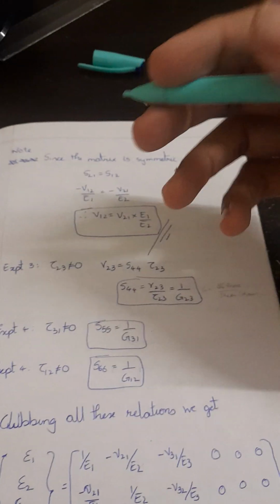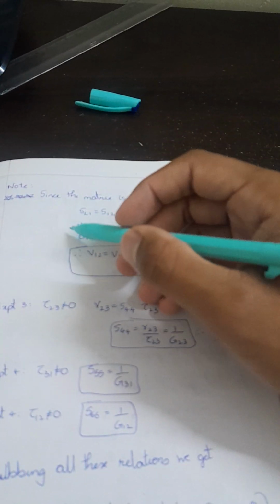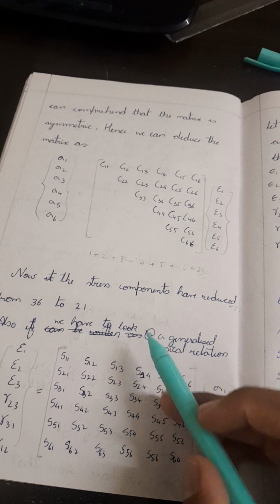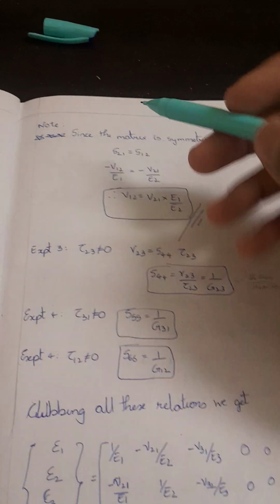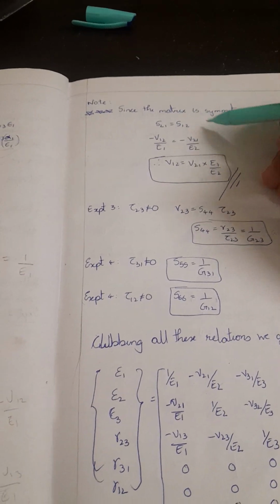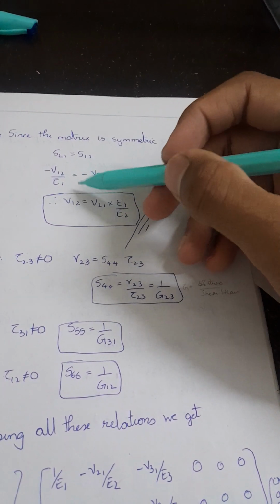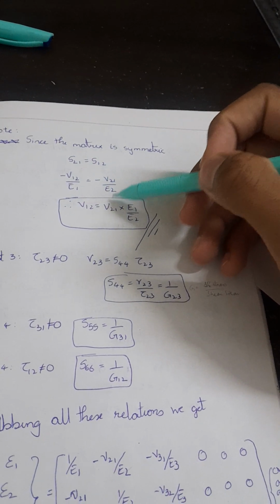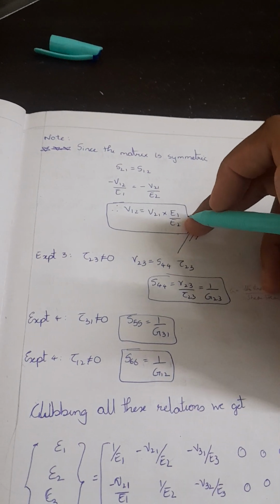And one more thing, the most important factor is that we are considering the matrix as symmetric. I already told you, S12 and S21 are both the same, back in the first video itself. When we had to consider this, we said both of them follow the symmetry. So when I equate S21 and S12, I plug in the values and I can deduce a relation between the Poisson's ratios. Like I can write Poisson's ratio 12 as Poisson's ratio 21 times E1 by E2, right? So this is an important relation. You can use it while solving problems.